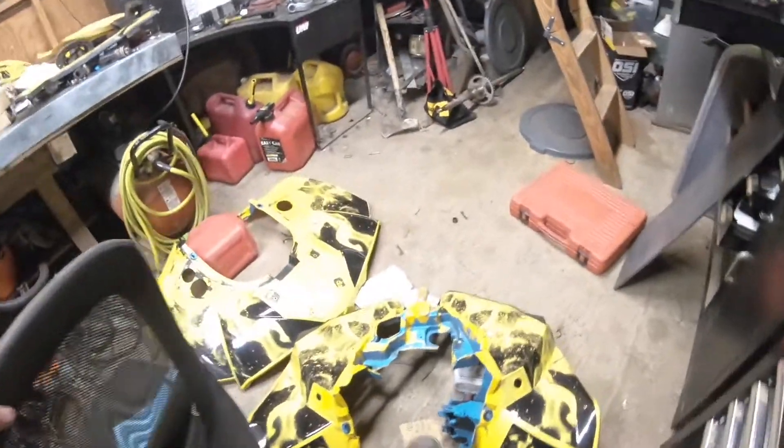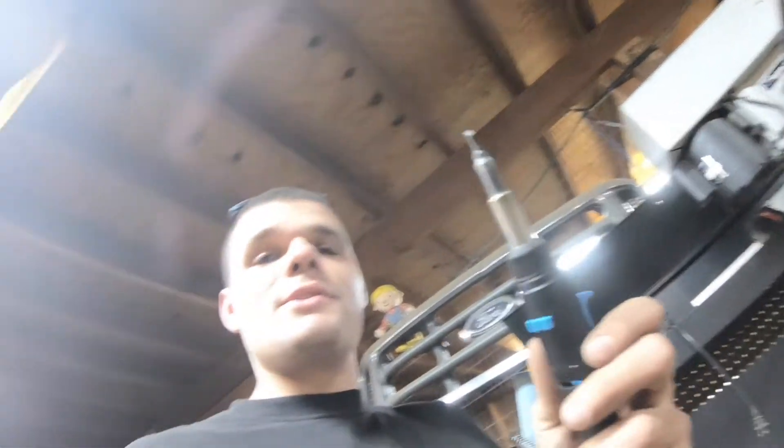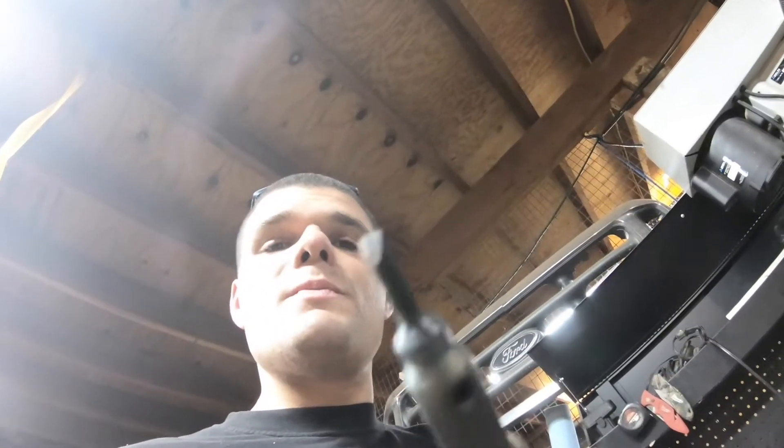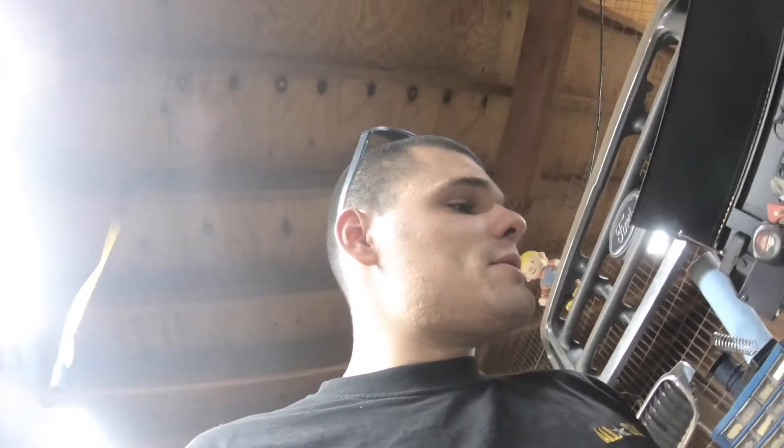I don't think I got this on video either, but I was able to actually re-weld the plastic. I've got to give a big shout out to the person who sold me the Miata — one of my best buddies in the Air Force and really of all time, Galaban. He had given me this; it is actually a soldering tool, but I was able to use it to weld because it came with a specific flat head tip, and I was able to use it to re-weld the plastics together.